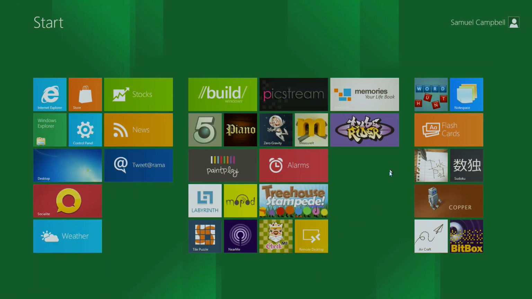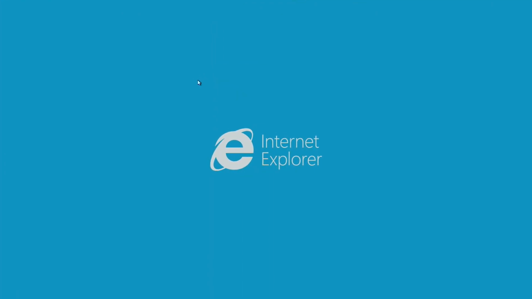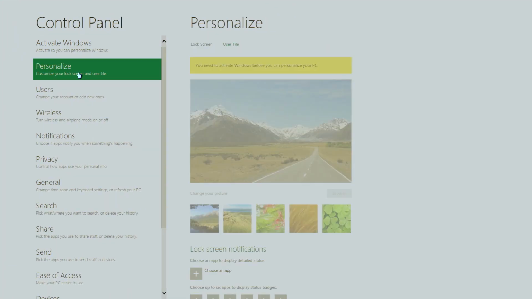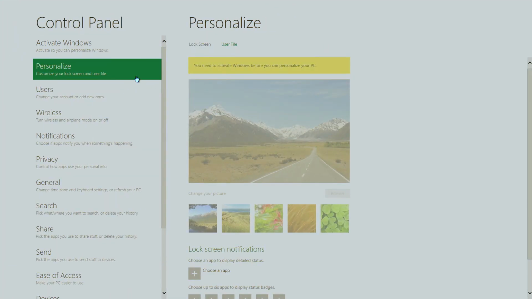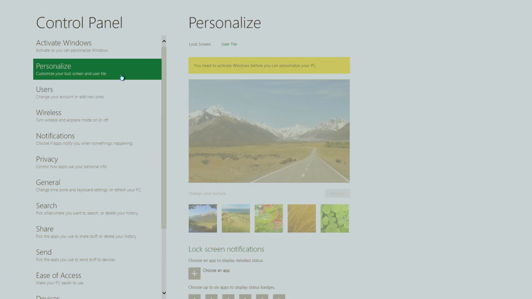Now, if you look at some of the apps, they're pretty basic, and so Control Panel is pretty similar to the final version. Oh, okay, it's still the latest version of Windows. I'm not even sure if that's going to upgrade you to... Oh, can't display the web page, so it must be down. Alright. Yeah, Personalize. You can't personalize the user and stuff like that.